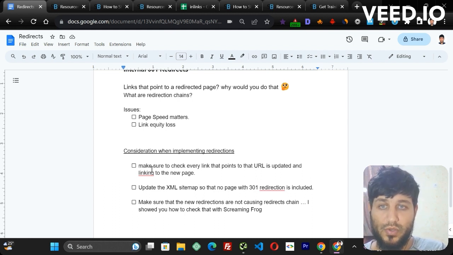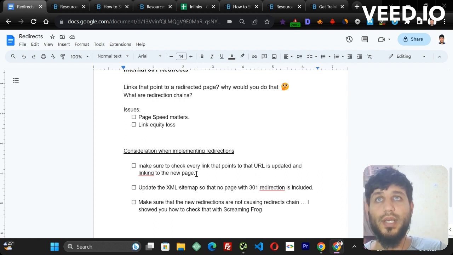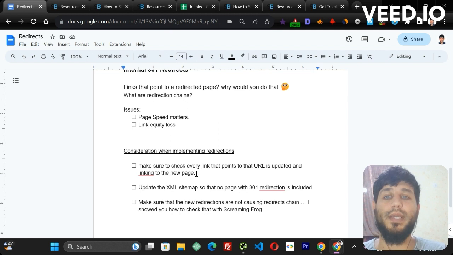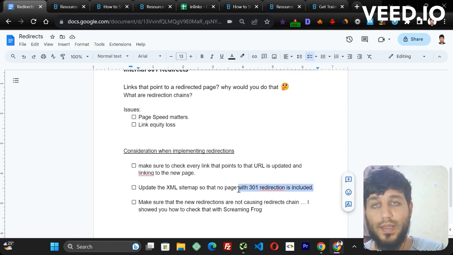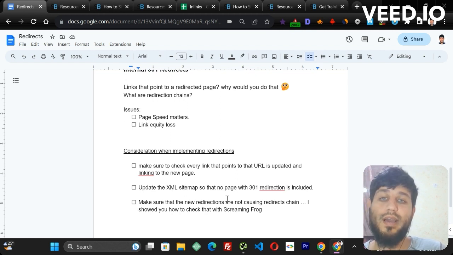So first, every time you implement a 301 redirection, you need to look for every page that links to that URL and make them link to the destination page instead. The second thing is that you need to delete the 301 redirection from your XML sitemap, because the XML sitemap only needs to have 200 status code URLs.